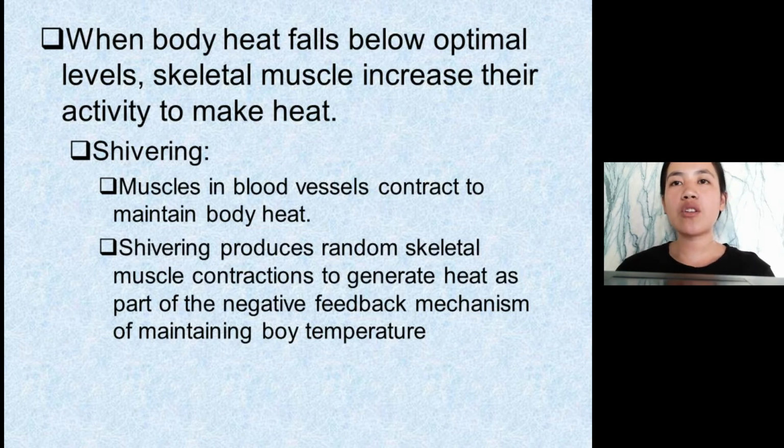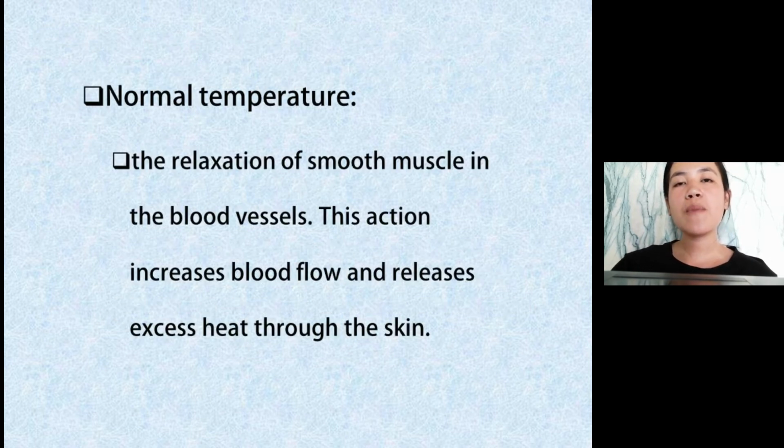This is true when we are in a cold environment or the temperature is very low. So in order to maintain our body temperature, we shiver, so that the muscles in the blood vessels contract to generate heat. I believe this process was experienced by everyone, so they can reflect on it. Also, when we have a normal temperature, the relaxation of muscle in the blood vessels increases blood flow and releases excess heat through the skin, or also leads to sweating.